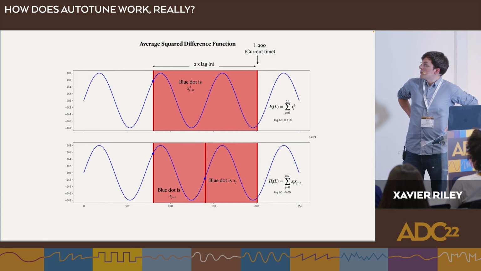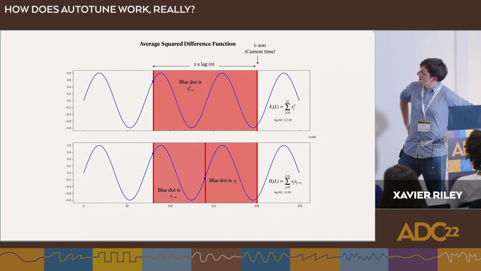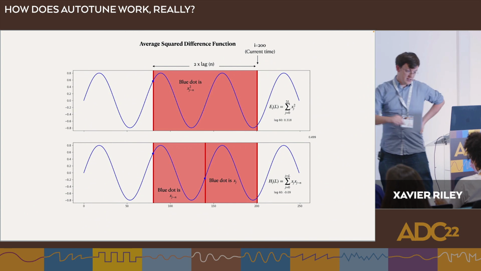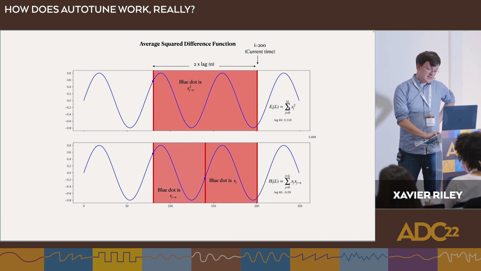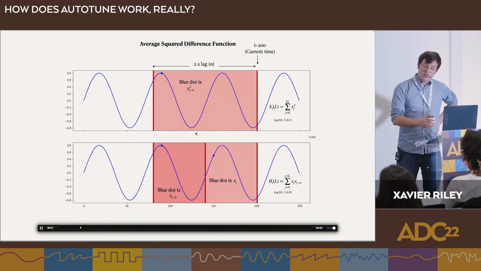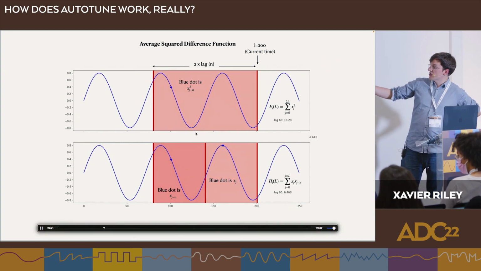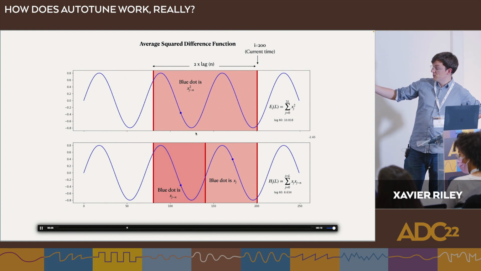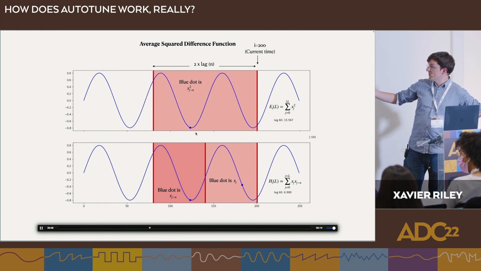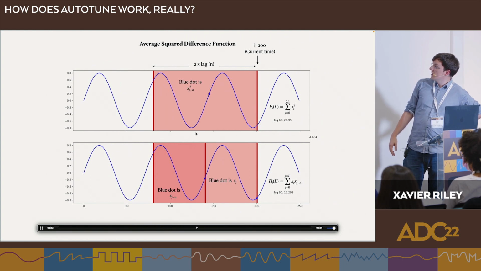In terms of the Autotune patent, they use a slightly modified thing, but it's still very similar. It's called the average squared difference function. And you have to calculate two different sums. The top one here, we've got the energy, represented by E, and that's the sum of all the values in the window squared. The bottom one is the same autocorrelation sum that we did before. So you have to calculate both of those for the average squared difference function to work.